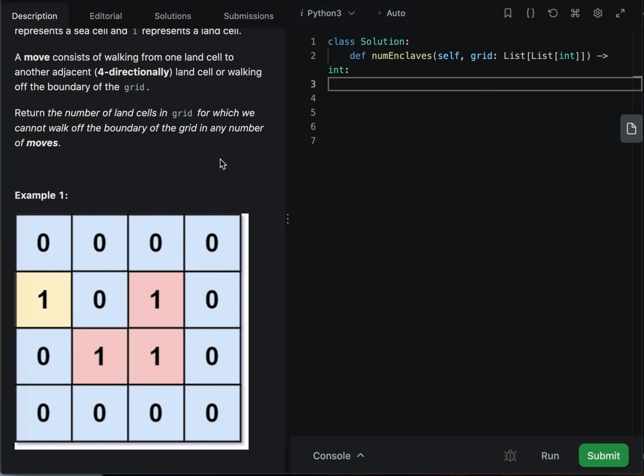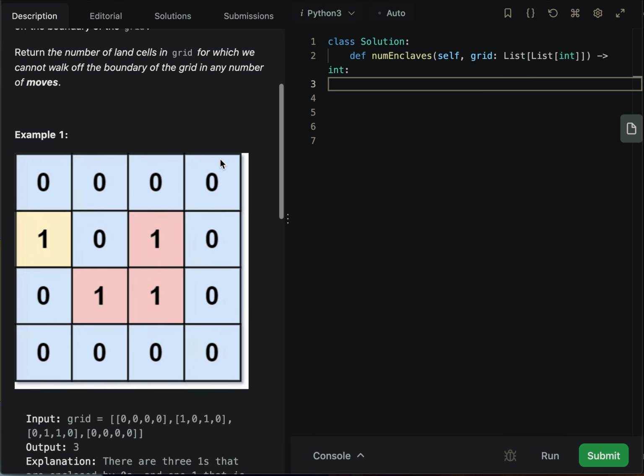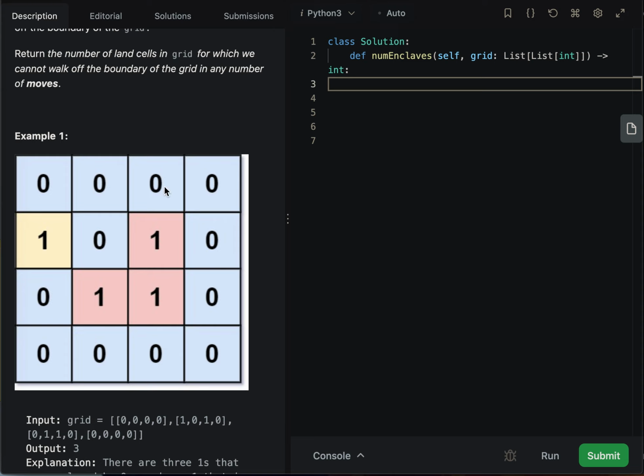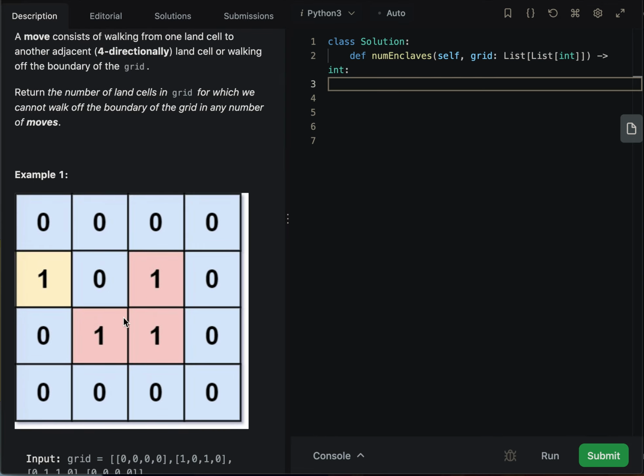So we don't care how many moves we have to take. We can move four directionally: up, down, left, and right. And they are asking to return how many land cells we have from which we cannot walk off the grid, or we cannot go to the boundary of the grid.